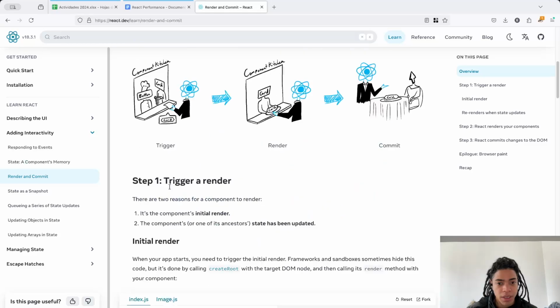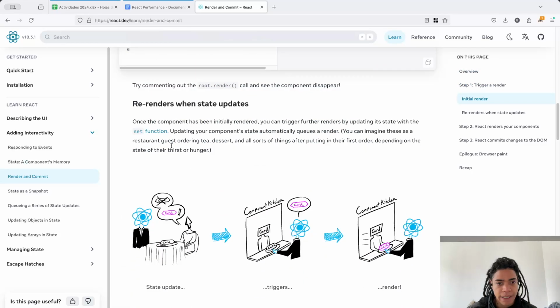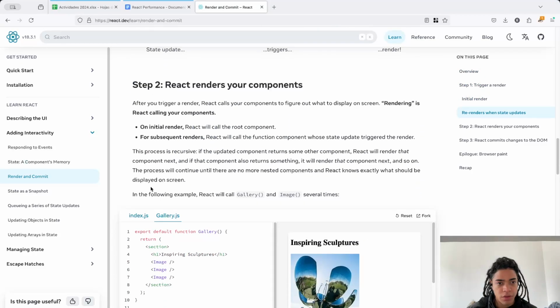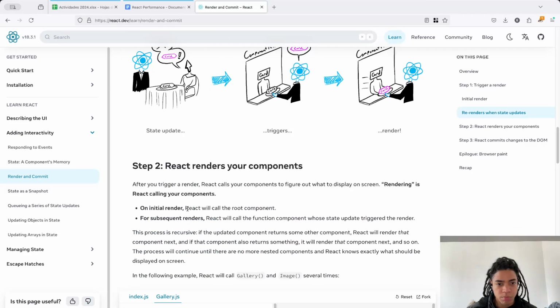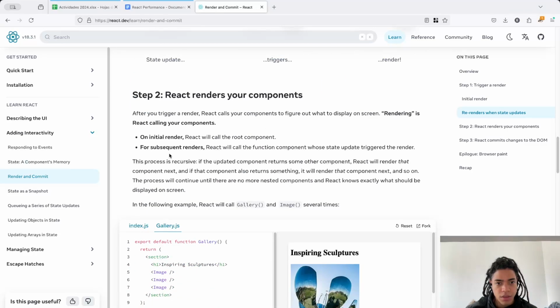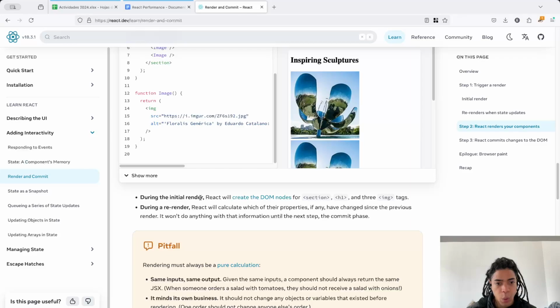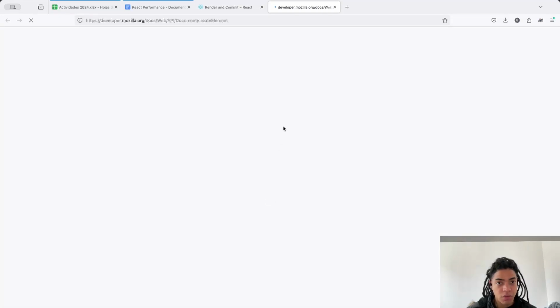The rendering commit here. Yeah, on initial render, React will call the root components here. So during the initial render, React will create the DOM for that.